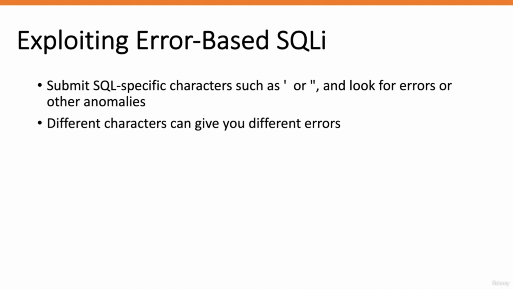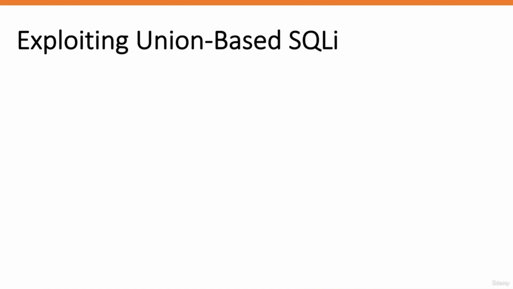All you would do is submit SQL-specific characters, again, such as the single quote or the double quote, and you look for errors in the application. Now, different characters can give you different errors, so it's good to fuzz the application with the commonly known characters to generate errors. Next is union-based SQL injection.